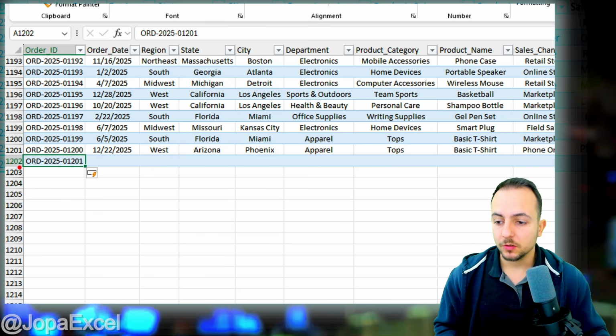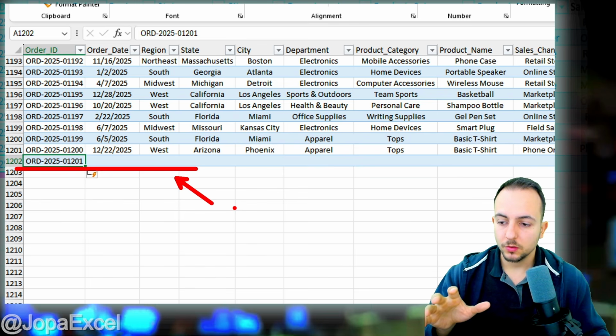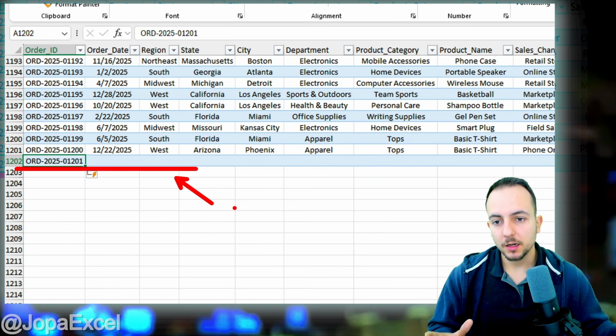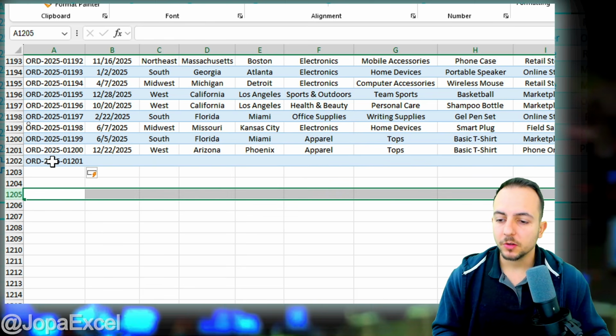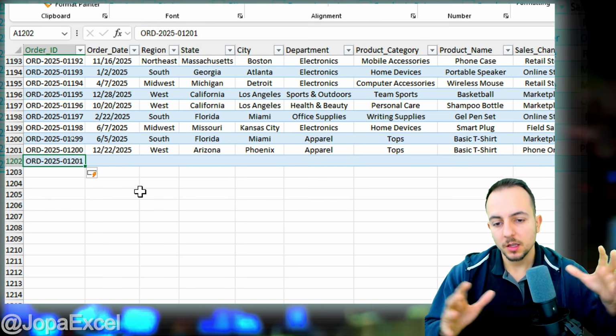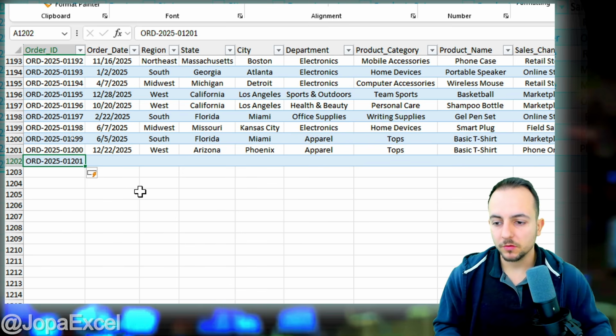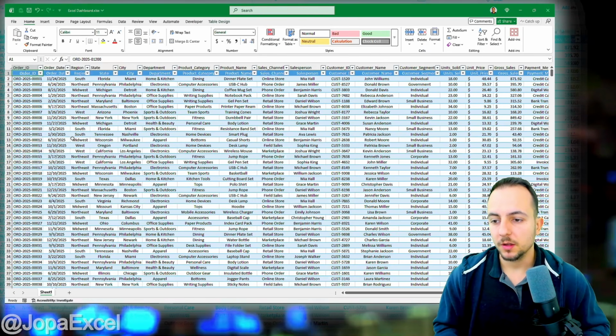But now it's going up to this new row, and the range updates automatically when we are using a table. So this is why I think it's very important to use a table. And on top of that, every time you add new information, the table recognizes this new information and updates the range of the table itself to include this new information.